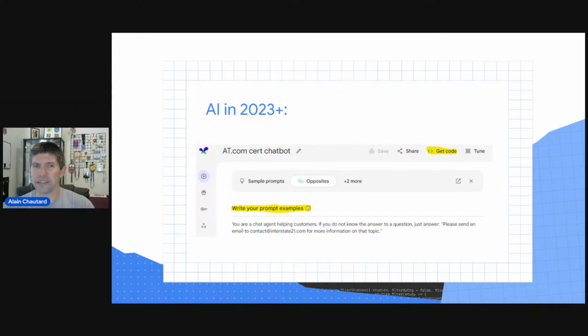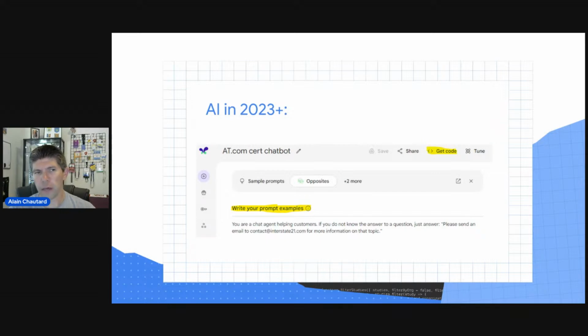So that's a lot easier than anything else we had so far. You can really describe what you want the AI to know, what you want that virtual brain to know about, and then you click a button to get the code out of that, and you can use that code and integrate it in your own application.